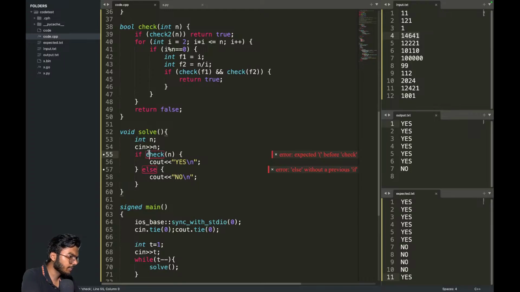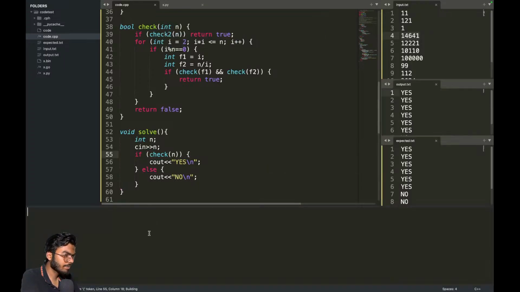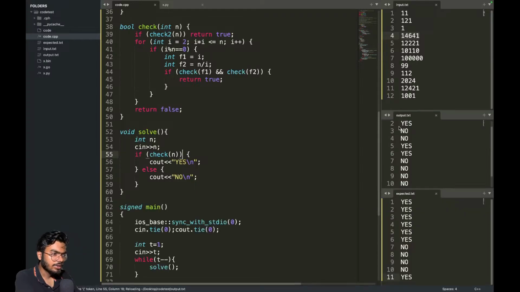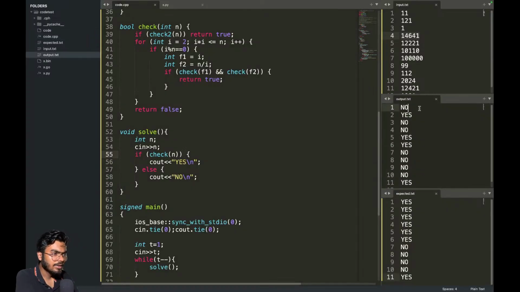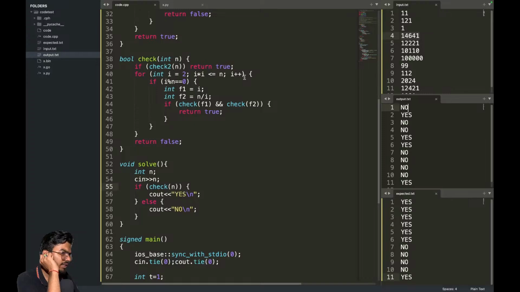Okay, I forgot to put brackets here. Yeah. So we're getting something different. Why is that? First, we have a no, 121. So it should be a yes. Why are we getting this?